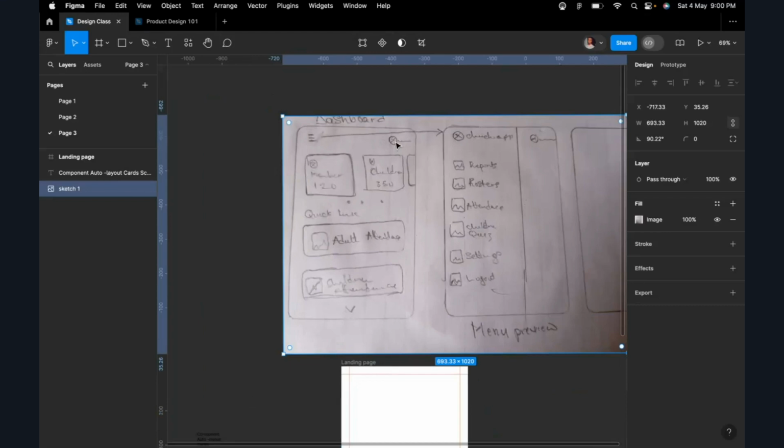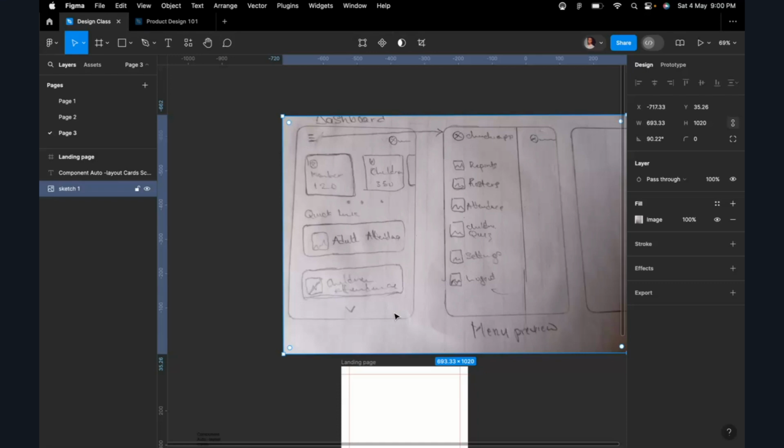Now, there are two places I can place the profile for them to access, either at this top section here, or, if you notice the other frame is the menu, pushed out from the side. You get the side menu, right? I can also place it here, and of course I can do it at the bottom part. There are a lot of applications that put it at the bottom. You see profile, home, and some other stuff like that.